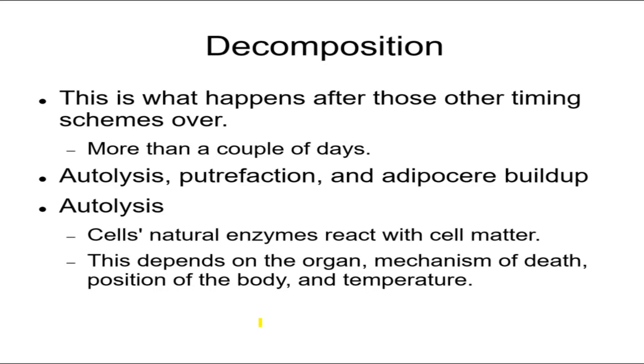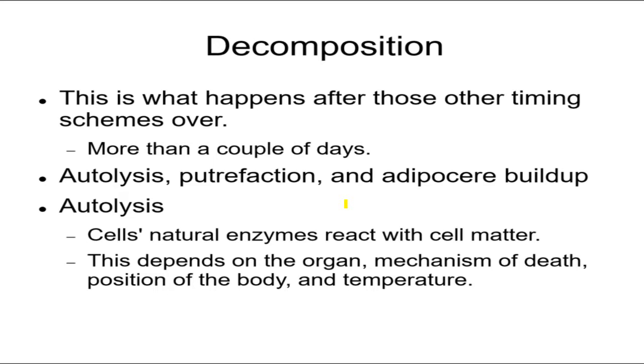So after that, you have to find out how the body decomposed. So then you have to use the rate of decomposition. This is a little bit less clear, how fast it goes and how to trace it, but we can get a basic idea. The body decomposes with what they call autolysis, putrefaction, and we can find adipocere buildup in the fatty tissues. So autolysis, that's when the cell's natural enzymes react.